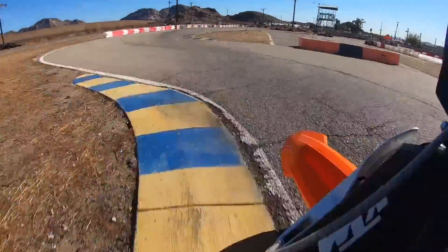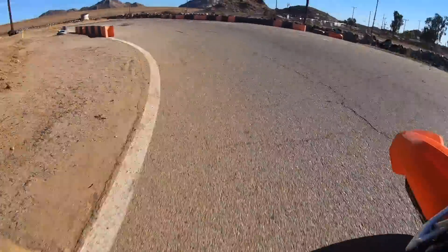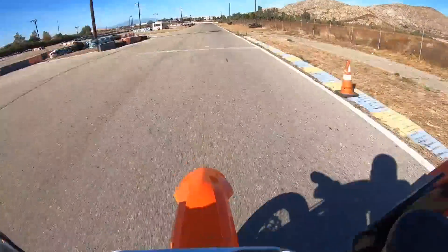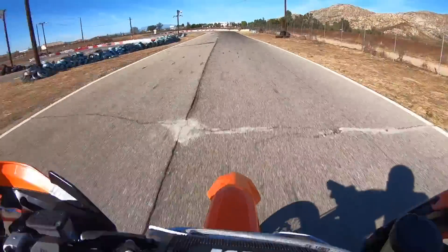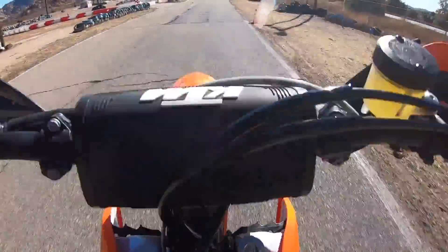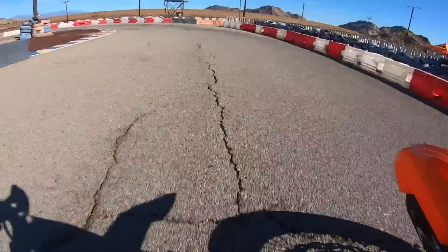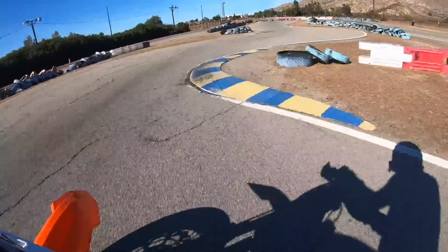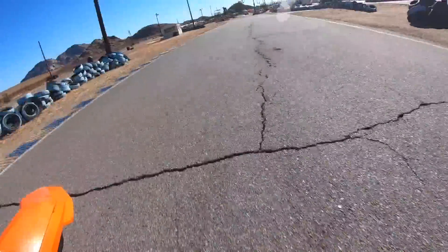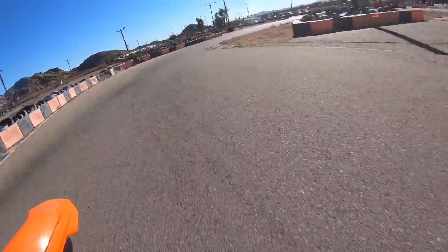The front brake on this motorcycle is also very high-end — it's almost like a street bike front brake. A Brembo radial-mount four-piston monoblock caliper operates through a radial Brembo master cylinder. The braking power on this bike is just tremendous. This bike weighs right around 230 pounds, and it's crazy how efficient it is at slowing down. The cool thing about this brake setup is its fade resistance — you can really lean on that front brake lever and the brake feel is consistent, whether it's lap one or lap 200.